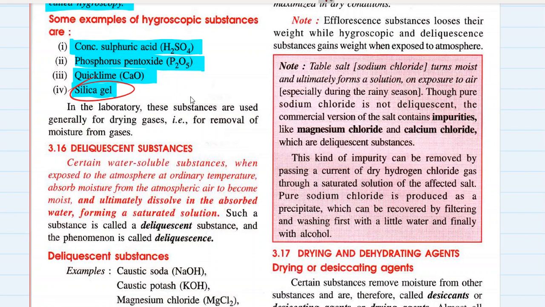So how to keep them dry? You can put a packet of silica gel. Silica gel will absorb the excess moisture present in these closed areas. So your wallet, your purse, your bag, your school bag, your water bottle, your shoe box, your shoes, they all, when they are new, are packed with silica gel packets.